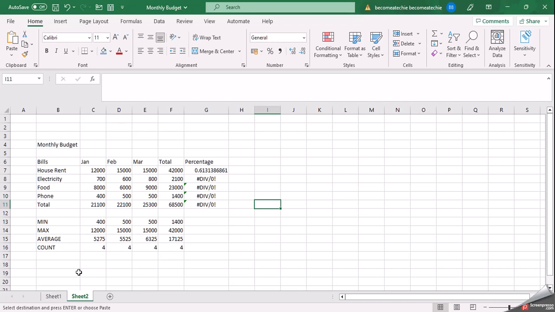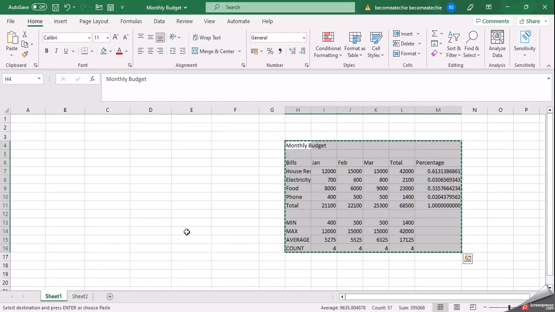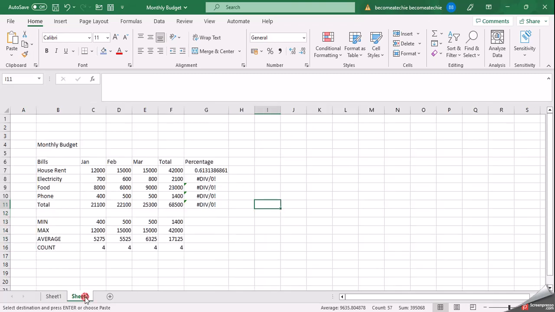First we have seen how we changed the location, copying from one location to another in the same worksheet. After that we saw how we moved it from one sheet to another, from sheet 1 to sheet 2. We can also copy the data to a sheet in another workbook. Sheet 1 and sheet 2 are both in the monthly budget workbook, but we can also create another workbook and copy the data into a sheet there. That is also possible.